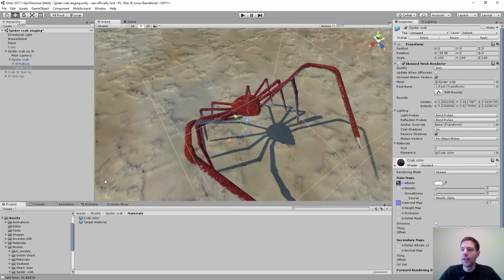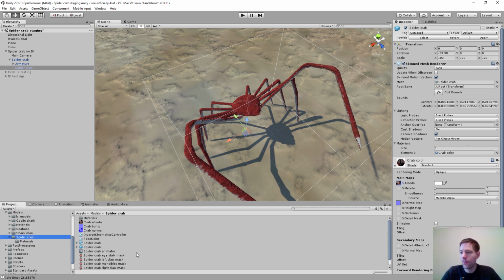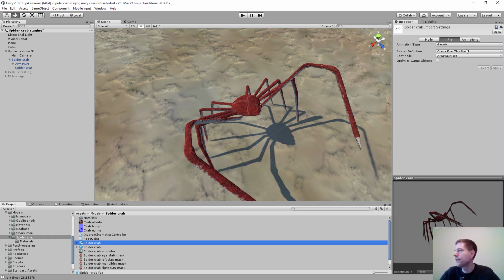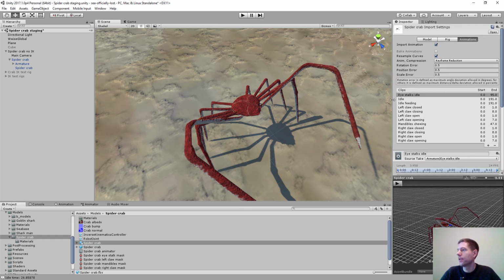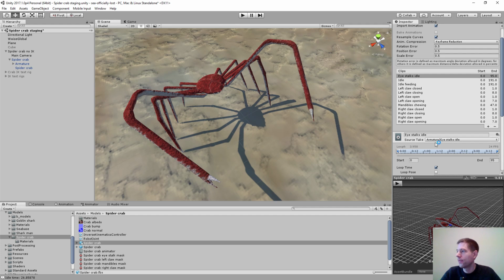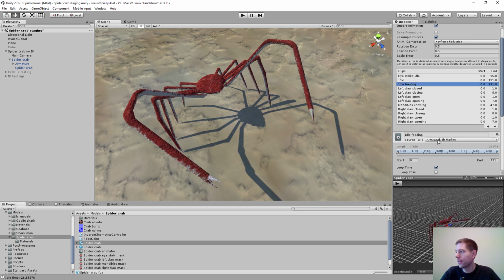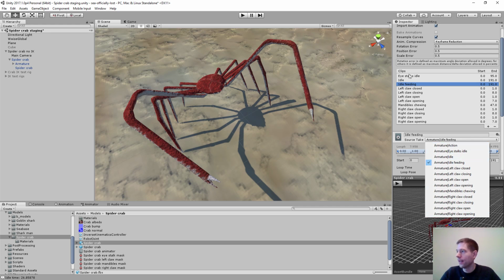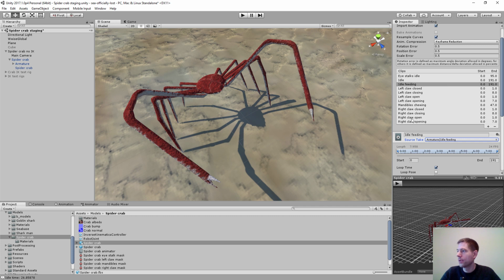That's all great. I've also prepared the animations using the Unity importer here. I exported an FBX, and I'll show you that shortly, but you end up with all of your clips created here in Unity. They come in automatically if you use an FBX export rather than just a blend file. They all say armature, pipe, such and such, so I've gone through and removed all those, but you can see they're all hooked up to the armature. These are all the clips that come in the FBX file, and then I've mapped them to the relevant clips that Unity uses.